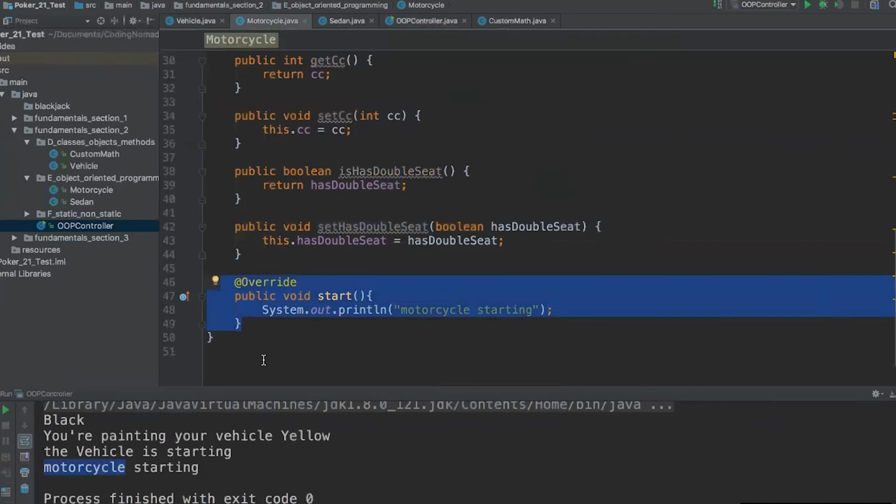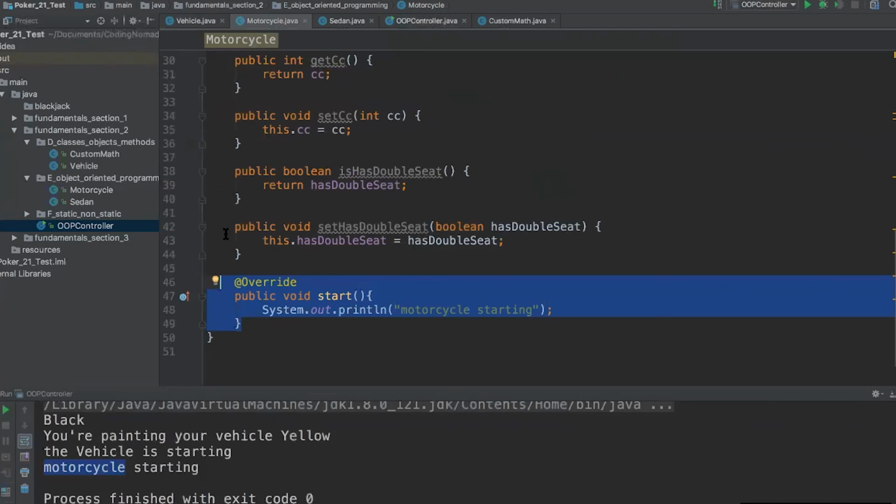So a lot of information there, but encapsulation means everything about the vehicle is inside the vehicle class. Inheritance means class motorcycle can inherit from class vehicle. And polymorphism means that motorcycle can change the behavior of methods in the vehicle class, overriding them. The last thing about polymorphism is called overloading.